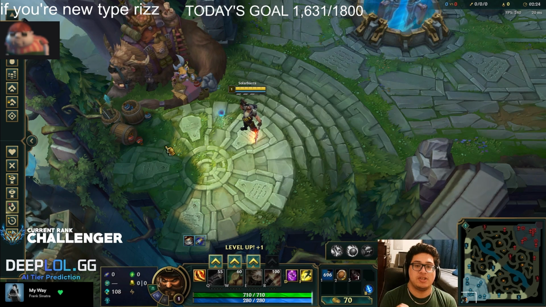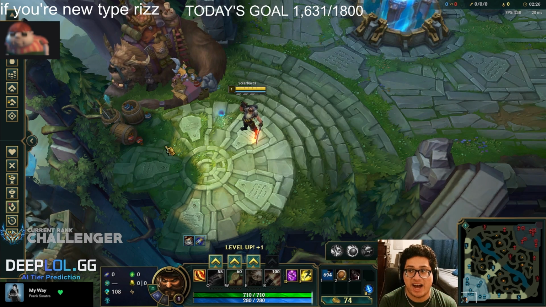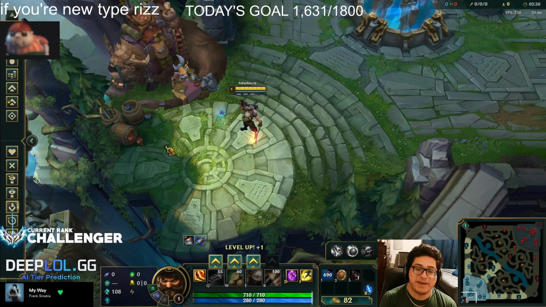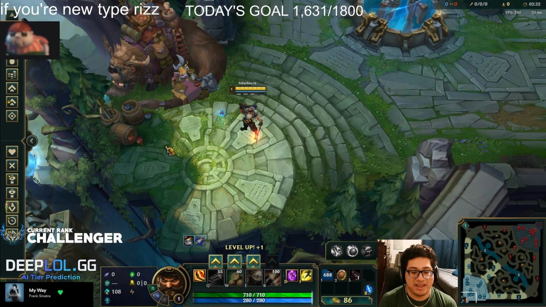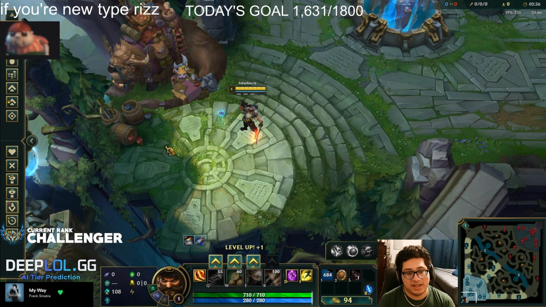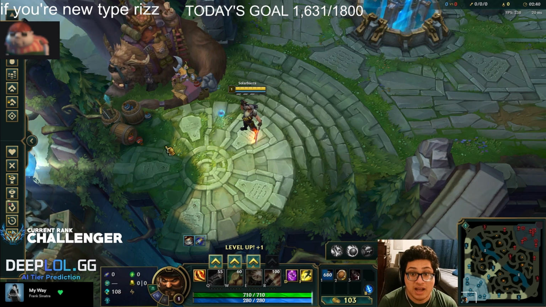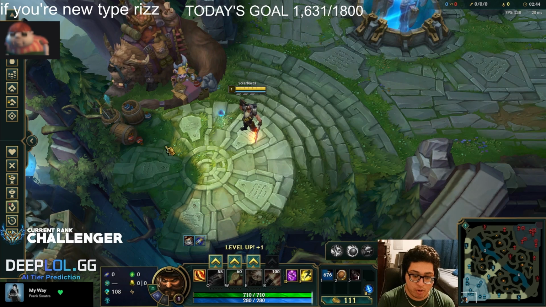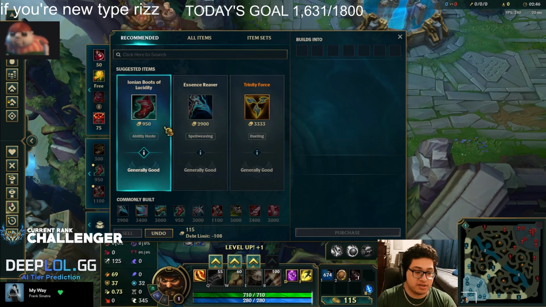D-Shield guarantees you to not die unless you're a really bad guy. If you play like a really bad guy, you will die with D-Shield. If you're a good guy, you will survive every single lane with D-Shield. That's how broken this item is. That being said, let's go to the other more risky and more rewarding options compared to D-Shield.